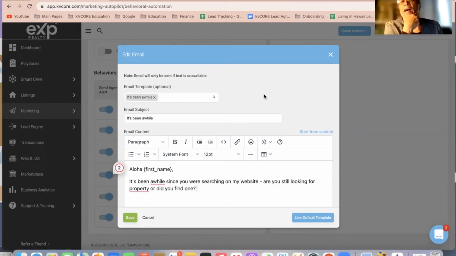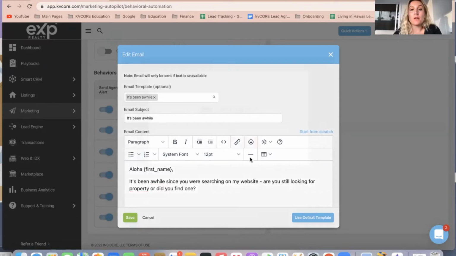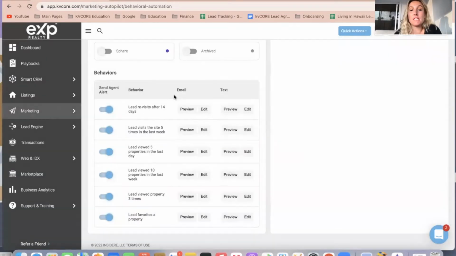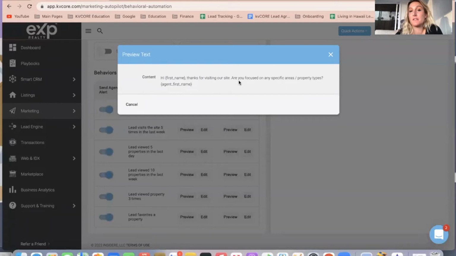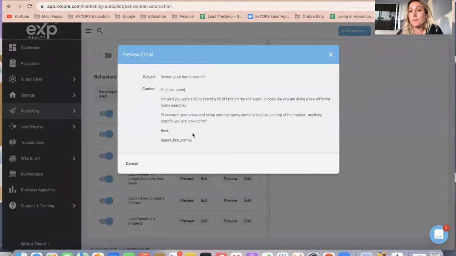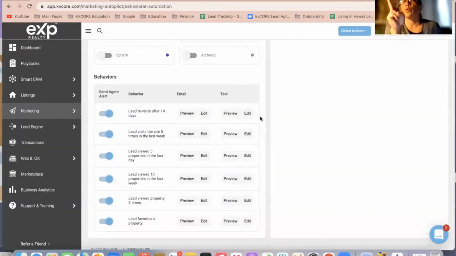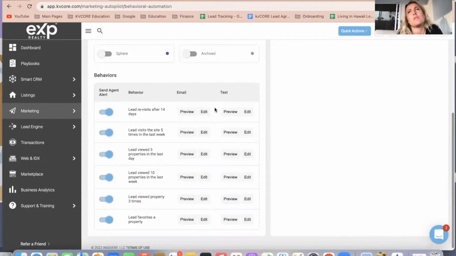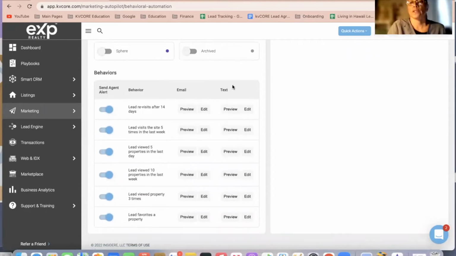So if they have a phone number, this will be text. It will. So here under behavioral alerts, you see there's an email and the text. Okay. So if they do have a phone number, it's going to send the text of it. But if they don't, it's going to send an email. Okay, but it won't send both? It shouldn't. No, I don't think I've ever seen it send both. Nope. It should just be the text if they have a phone number.